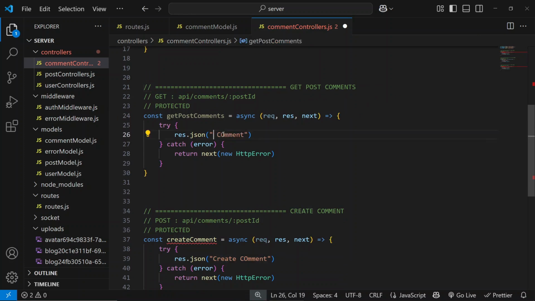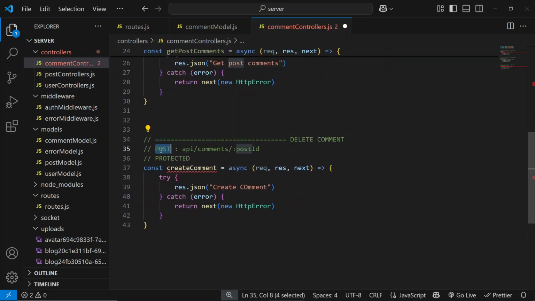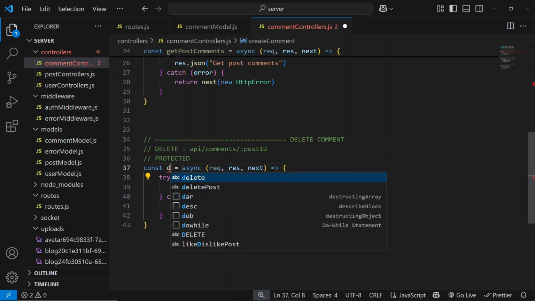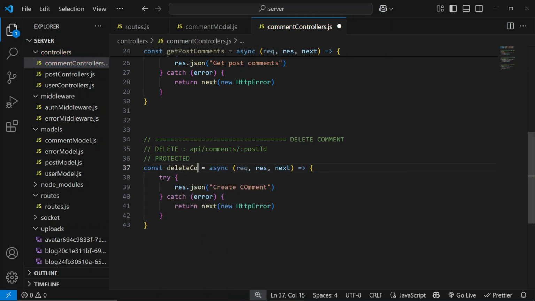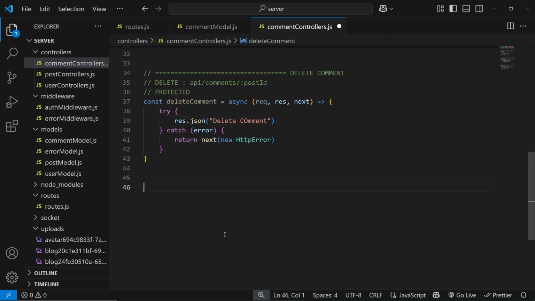Then delete comment. The method is going to be delete, and it's the same route that we need here, but here it's going to say delete comment. All right, so that is it for the controllers.